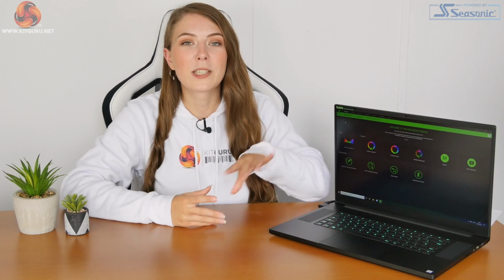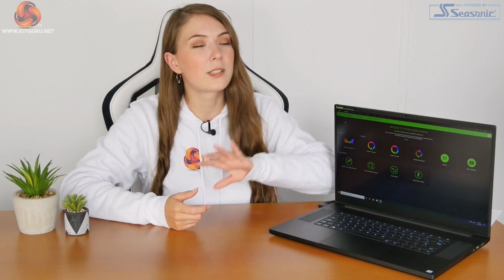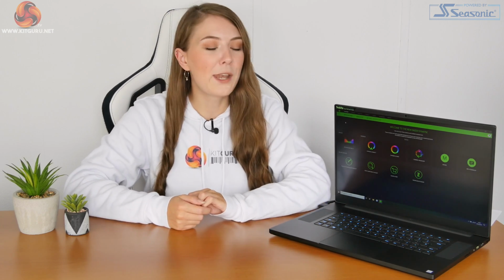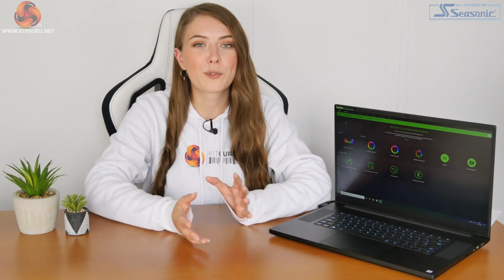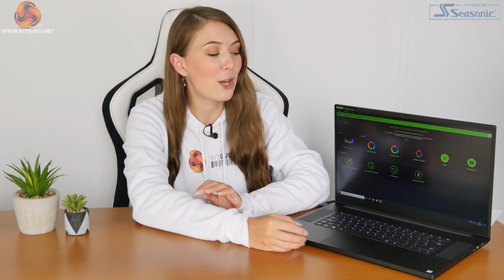The software that the Razer Blade Pro 17 uses, unsurprisingly, is the Razer Synapse software. So I've got it open on the screen here. It's the typical black and green colours, and it works with all of their products. So of course peripherals, laptops, and I guess in the future it'll also be working with the toaster as well.